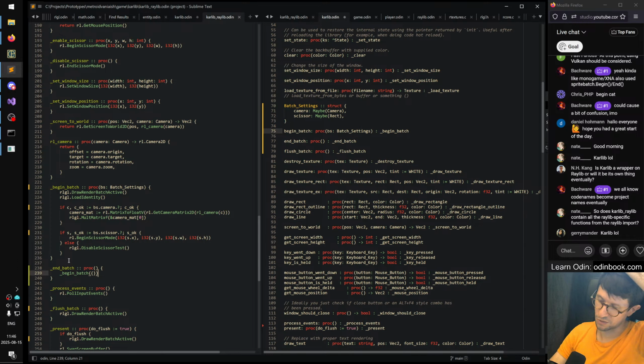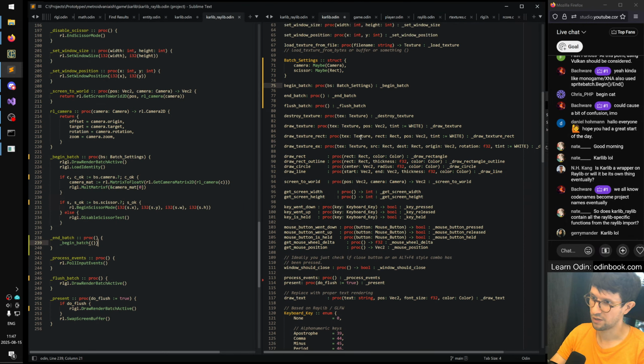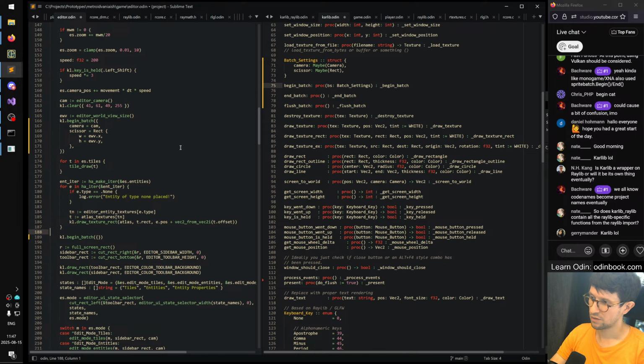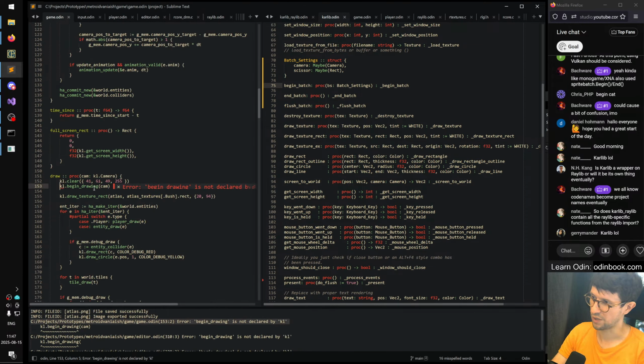That then it becomes a bit Raylib-ish, where the end is not really needed, unless the only reason end is needed is if you want to revert back to the original nothing at all state. But if you also want to render this thing with these settings and another thing with some other settings, you do those over and over, then you never really need the end one. Flush batch. Okay. Well, we have that one there. Okay, good. Let's compile and see what happens when we fix all the compile errors.